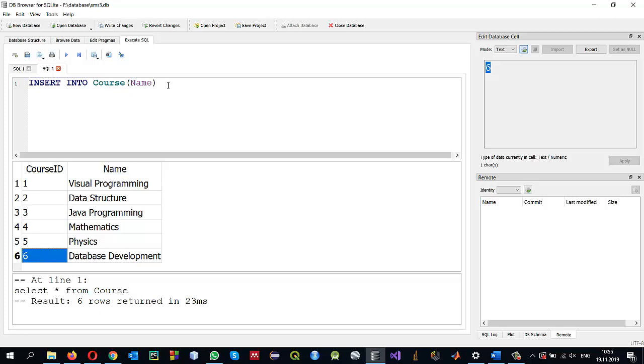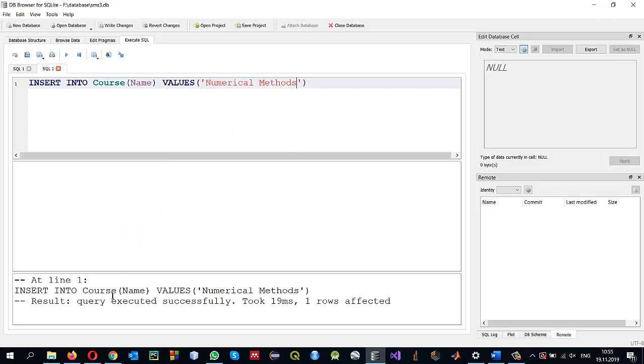If you remember, the course ID is auto incremented, which means that my database SQLite will automatically create this course ID for me. So I just need to insert the name. Now I inserted a new row. This is saying that one row is affected. It means one row has been added into my data table.